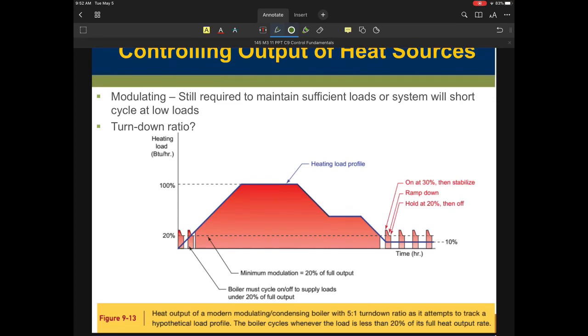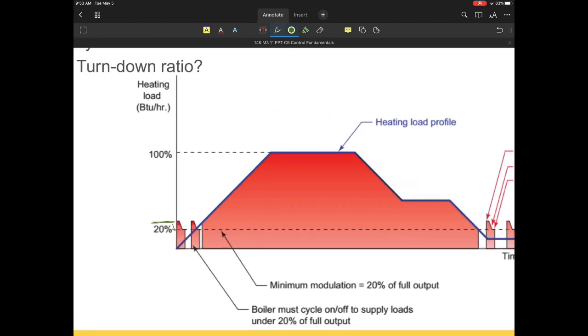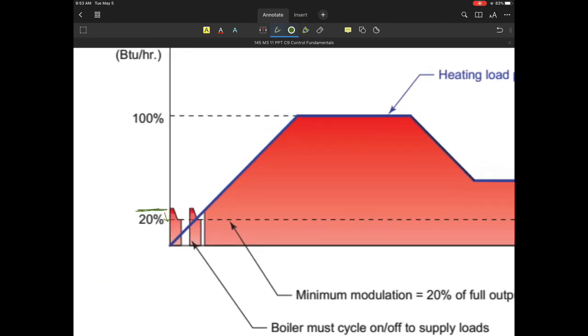In this case, we have a boiler with a 5-to-1 turn down in this example. So we can go as low as 20% of the capacity and 100% of the demand in here. So what will happen then is, as soon as we have the demand, the boiler will fire up at, let's say, its 30% startup target, and then it'll recognize that we don't have the load, and it'll start to throttle back down to the low number, down to 20%.